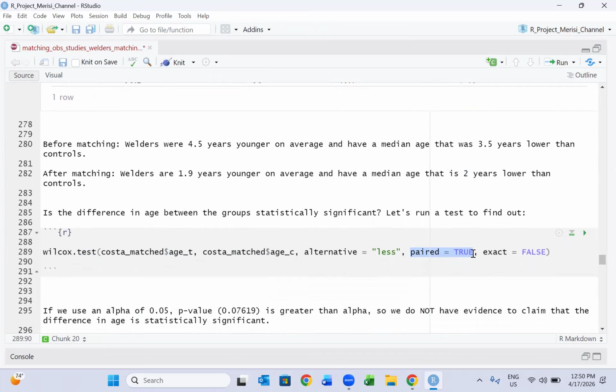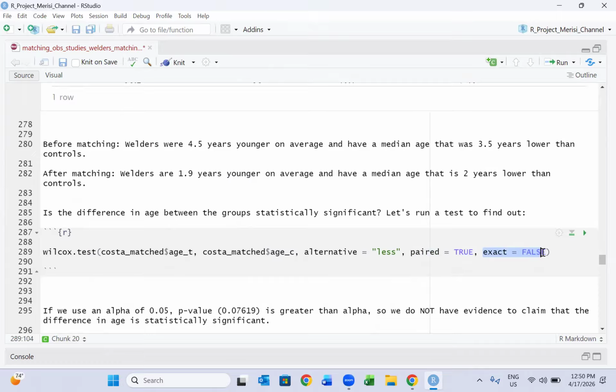Since we used optimal matching to pair each welder with a non-welder, we must apply the paired version of the Wilcoxon rank sum test. In video 1, the observations were not paired, so that's why we used the standard independent sampling version of the Wilcoxon rank sum test. But here, we need to use the paired version of it. How about this exact false?